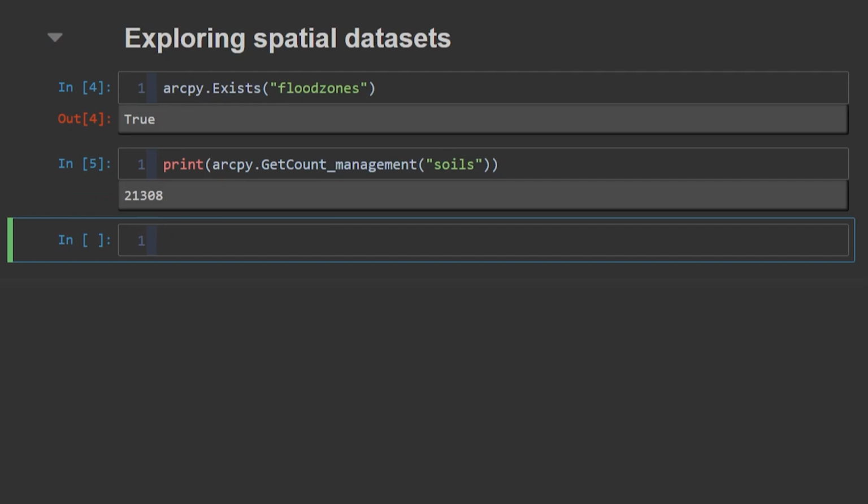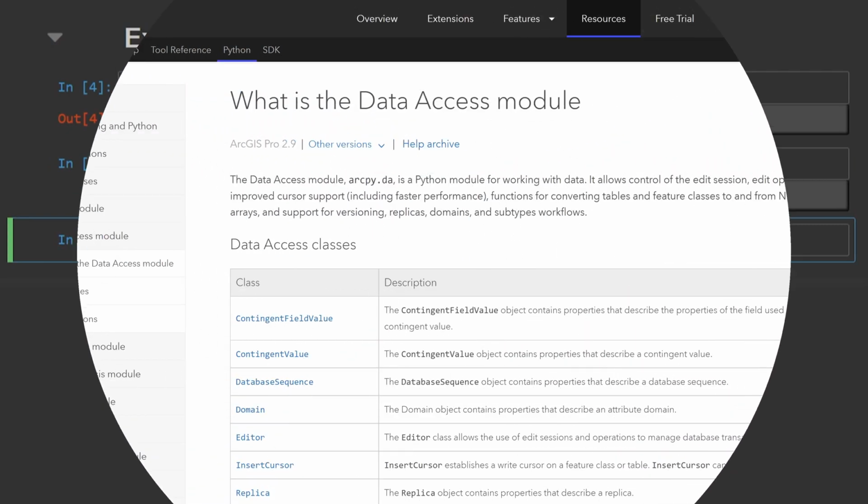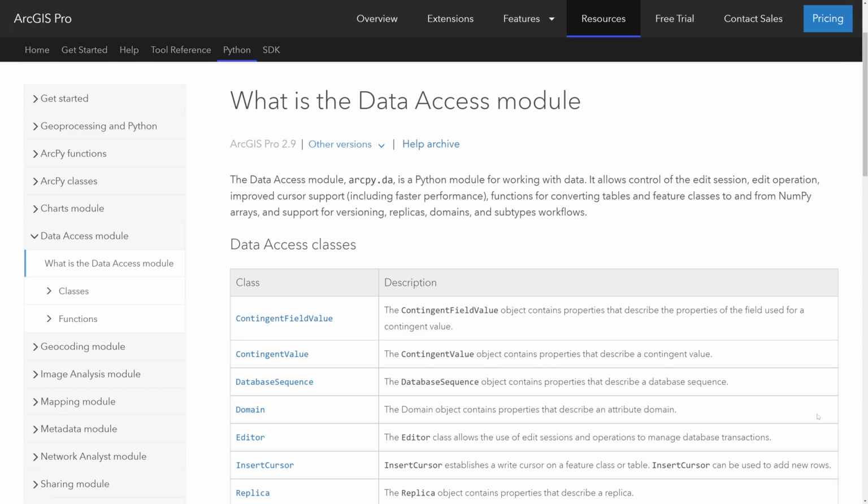Next, I'll go over the describe method from ArcPy's data access module. There are multiple versions of the describe method, and the most recent comes from the data access module. Though having identical names for methods that do nearly the same thing is confusing, Esri did it this way so as not to break older scripts. The version of the describe method in the data access module is the most current, and it is much more powerful than the older version.